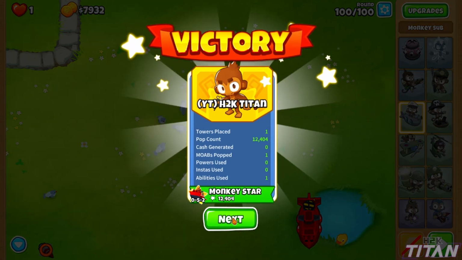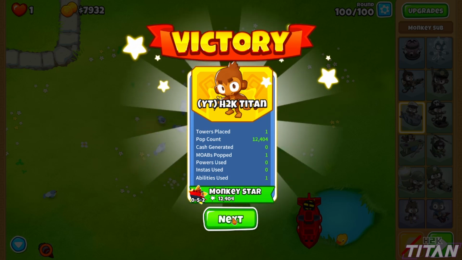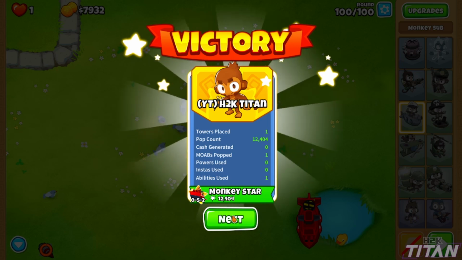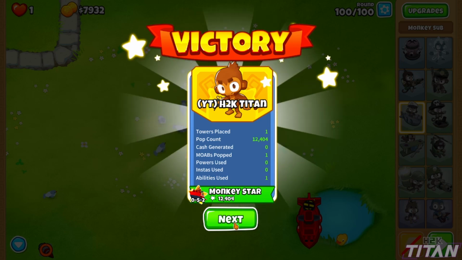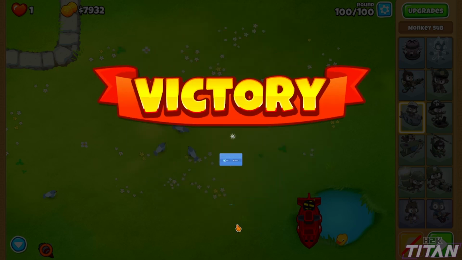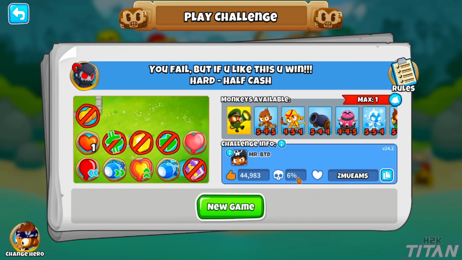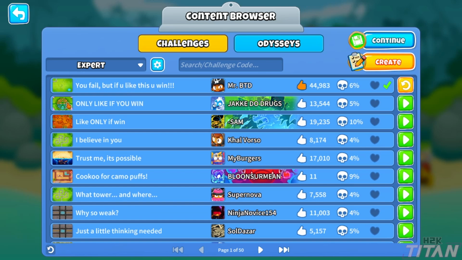We did it! Oh my goodness, I didn't think we would get that done. How does that only have a 6% win rate? Woof, dude, I didn't think we'd be able to do that first try, but we did. That's crazy. Let's go. Nice. All right, so let's just go ahead and move on to the next one.